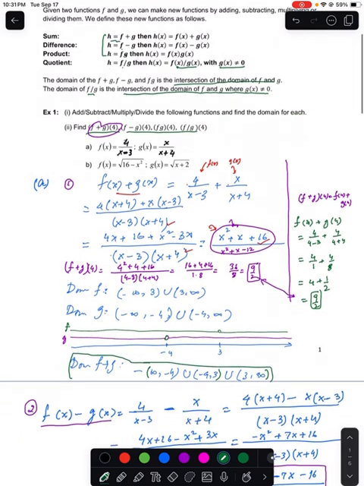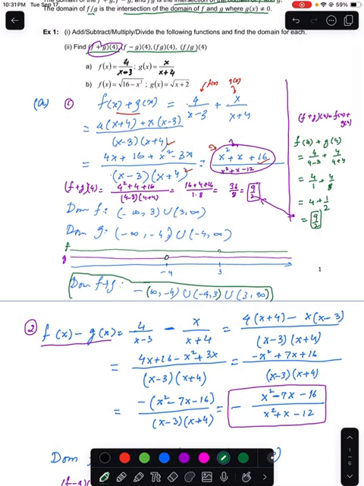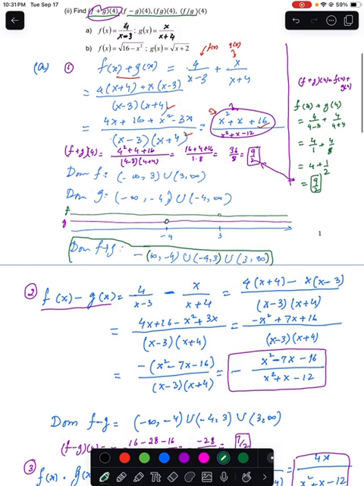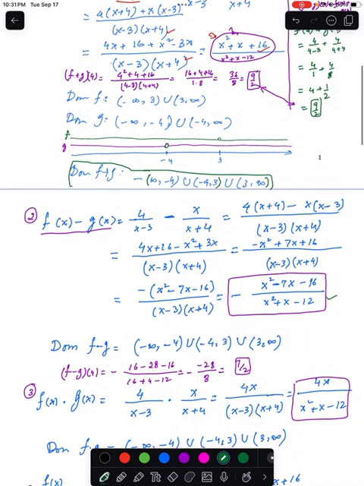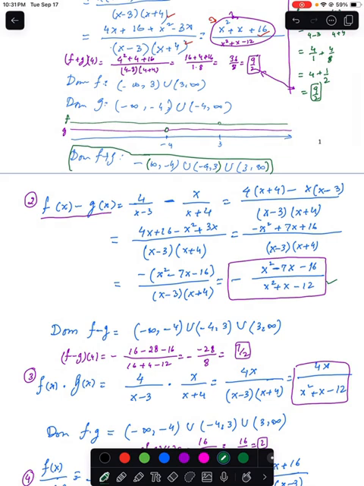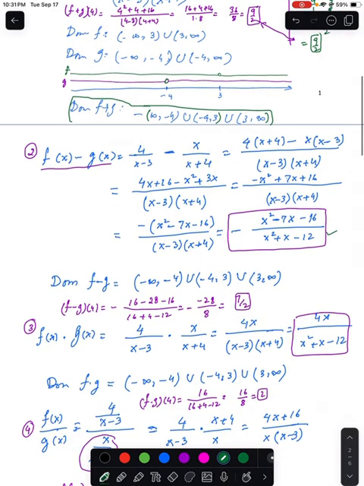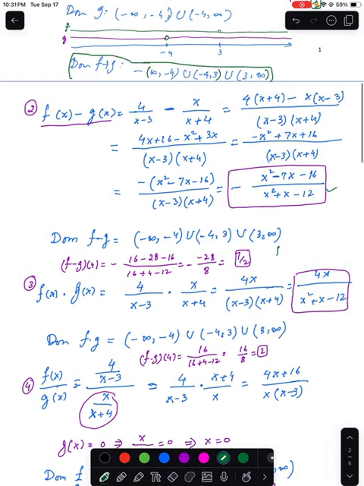Is the domain. So in the same way I find f of x minus g of x, same functions, take them, multiply, take the common denominator, simplify, and we end up with this result. And now for the domain, same thing, domain will be the same as above. And then I found the f minus g of 4, which is coming out to be 7/2. If you want to check, you may check f of 4 minus g of 4. So check that, it should come out to be 7/2.